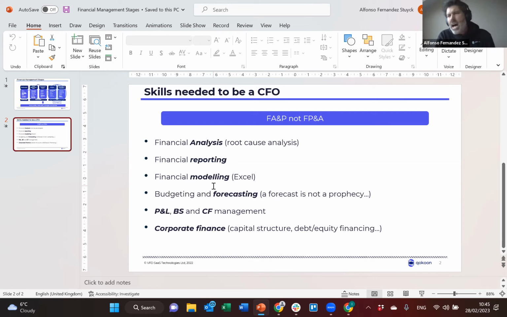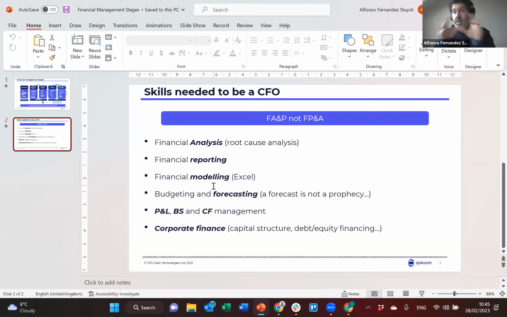Financial modeling, there are apps that do forecasting on the screen. Some of them have recently been bought for $90 million. Excel is still the best tool to do your budgeting at first, and if you know your shortcuts, you can do scenario analysis, everything. Once you do that, we have the ability to upload to Qokoon actually.